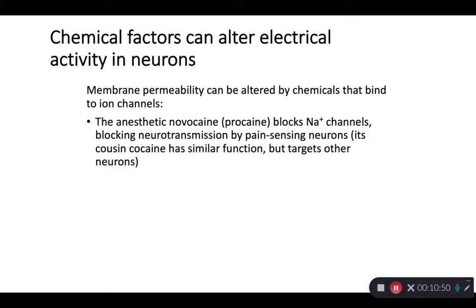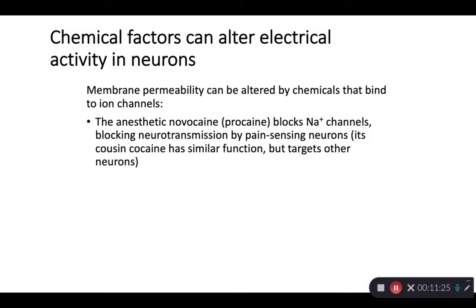So this is a drug that numbs you because it specifically blocks sodium channels in pain sensing neurons. Pain sensing neurons are neurons that respond when something very damaging happens to your mouth and send a message to your brain. So what happens when your dentist injects you with Novocaine is that you're still experiencing that stimulus, right? The dentist is still doing whatever they are to your mouth, but you can't send the message to the part of your brain that perceives pain to say, ow, this really hurts, right? So it has this numbing effect.